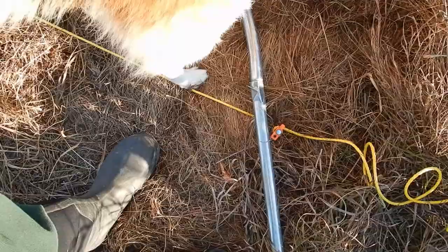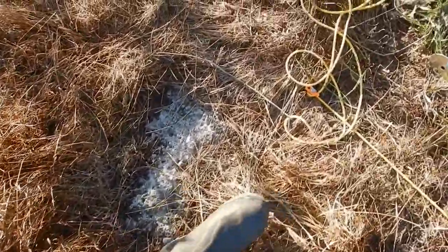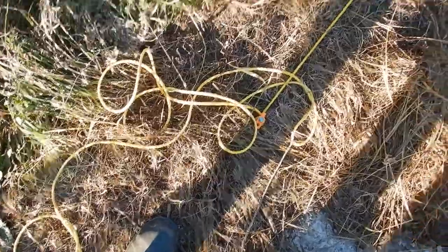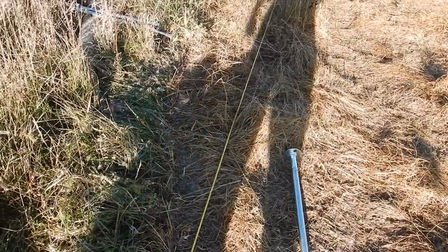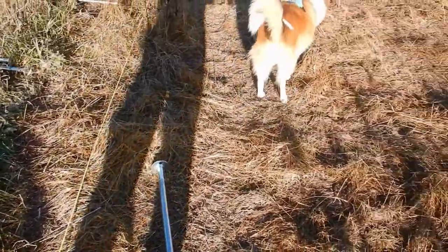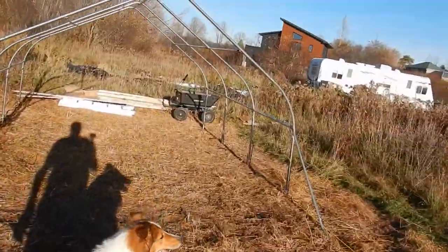I don't know if you can see that anchor. It's the orange with the yellow string tied around it, and the same thing on this side. The 2 pegs are actually 12 feet apart from each other, whereas the distance from this peg to the peg on the far end of the rope is, again, 30 feet. So we'll end up with a 12 by 30 foot high tunnel when we're finished.